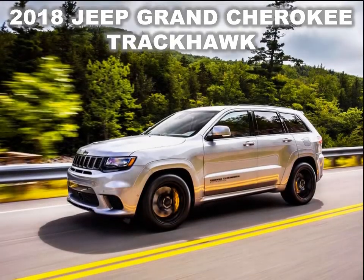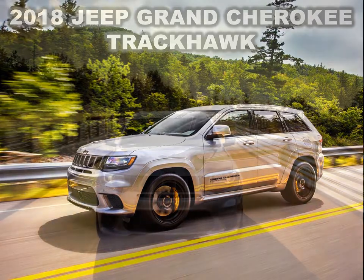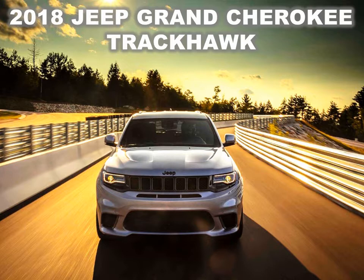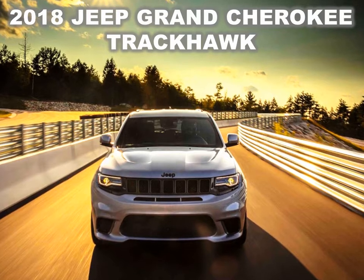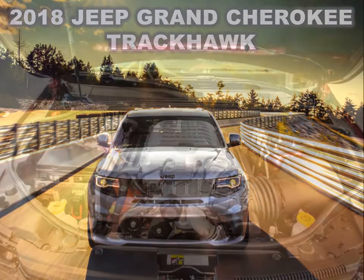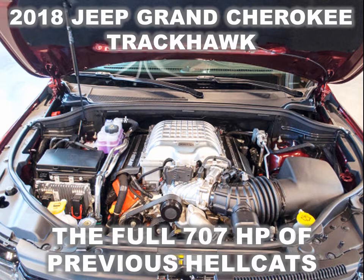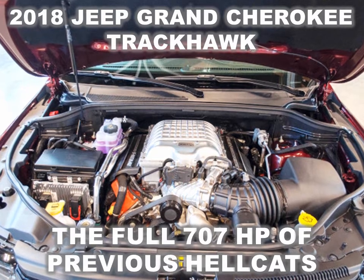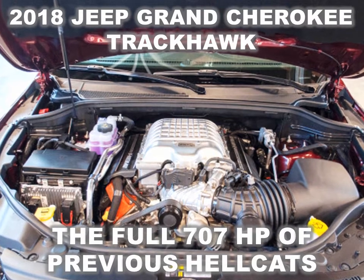2018 Jeep Grand Cherokee Trackhawk. Approach the 2018 Grand Cherokee Trackhawk and few external cues give away that this isn't a normal Grand Cherokee SRT. The front fog lights are missing to allow more air to feed the oil intercoolers. The quad-tipped exhaust features a shiny black chrome finish. Trackhawk-specific wheels fill the wheel wells, and two supercharged badges on the doors along with one Trackhawk badge on the tailgate give away what this really is.